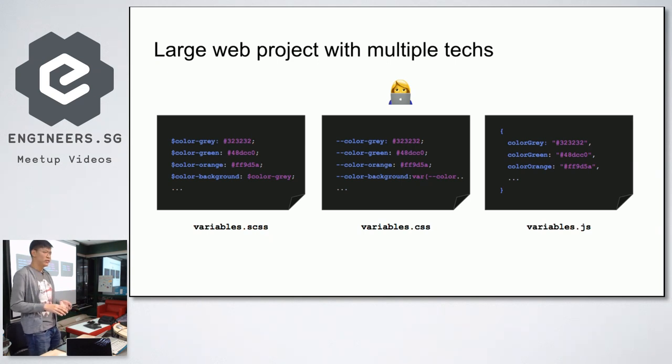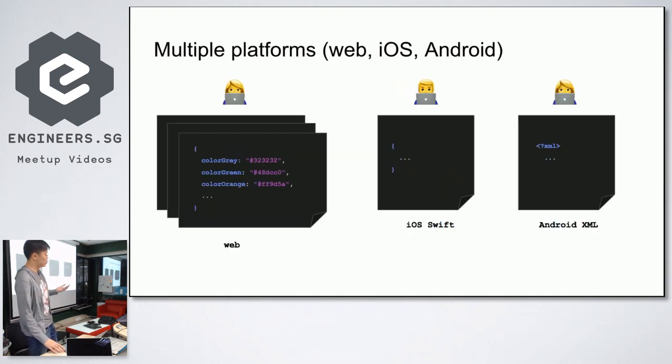And maybe you're thinking this is a very contrived scenario. Maybe it's not realistic. Well, imagine you're in a larger company and there is web, there are iOS apps, there are Android apps. And of course, you want the design to be consistent throughout all the platforms. I'm not a mobile developer, so I don't really know what goes into these files, but I know the process enough that I think they have a similar workflow where the variables are stored somewhere. So now you have variables all over the place again.